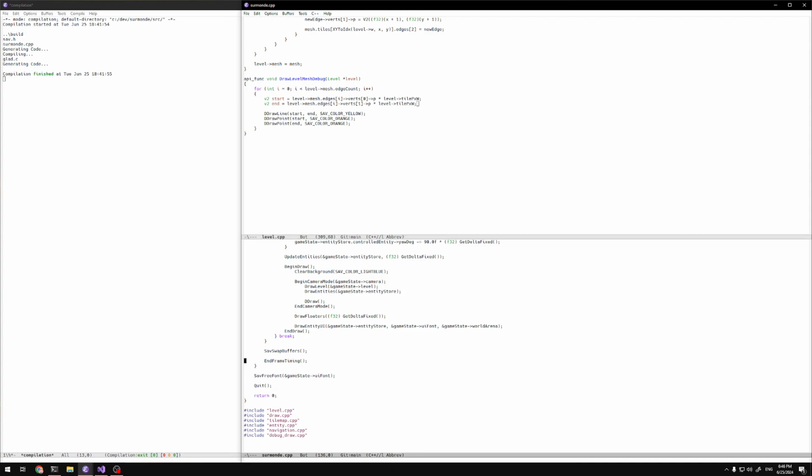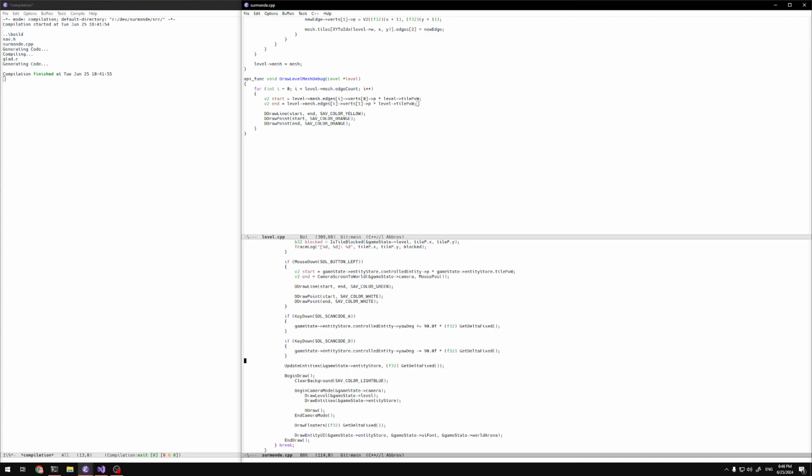Okay, and then call that inside. So that actually, weirdly enough, I guess it can happen here. Draw level mesh debug, pointer to game state level. Okay.